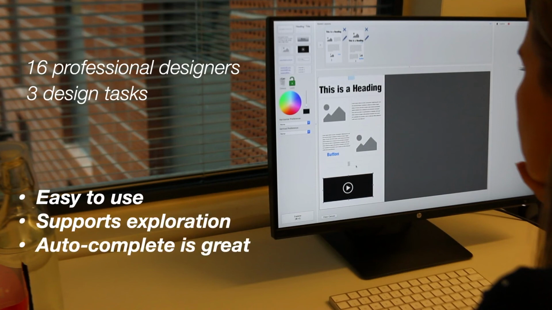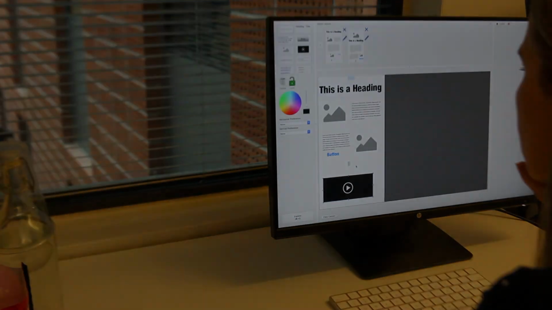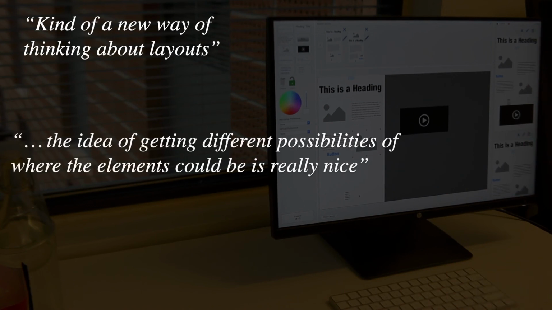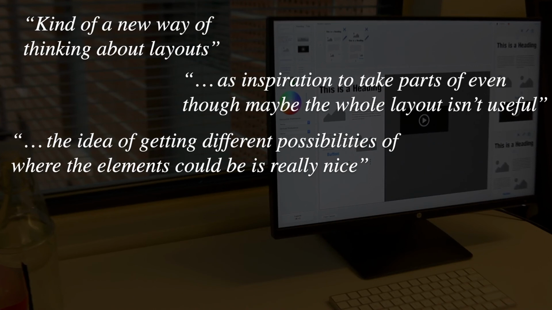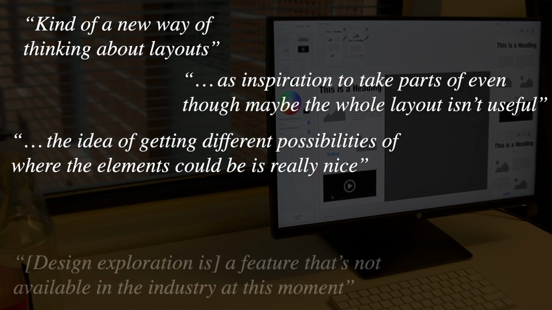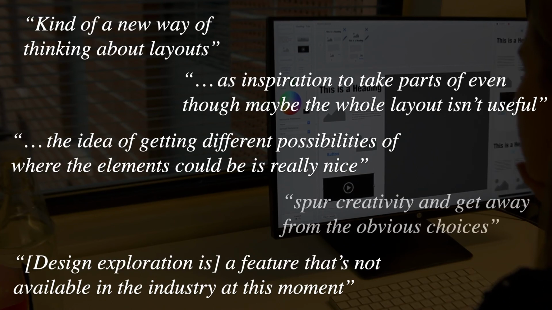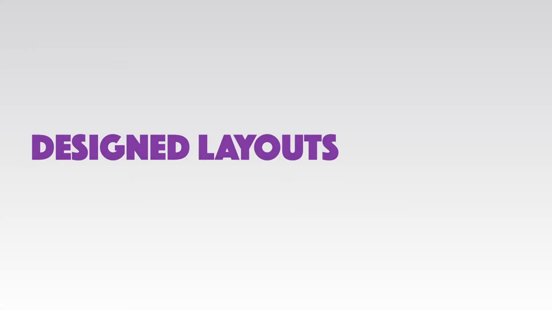They especially loved auto-completion of partial designs. Here's a gallery of results produced by the designers from our study.